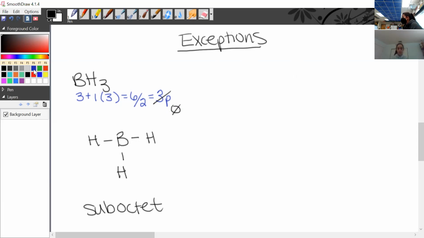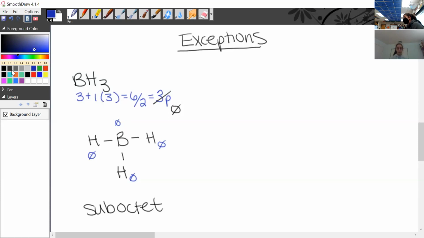And the other way that we can check to see, like, hey, is this okay, is let's calculate formal charge. Okay, so how many valence electrons does hydrogen have normally? 1, minus the 1 thing stuck on it. So 1 minus 1 is 0. So all of these hydrogens have no formal charge. Boron has 3 valence electrons, and oh look, in this diagram, we have assigned it 3 bonds, so 3 minus 3, 0. Oh look, beautiful, right? So that's a way to confirm that this sub-octet is an okay thing to have happen.